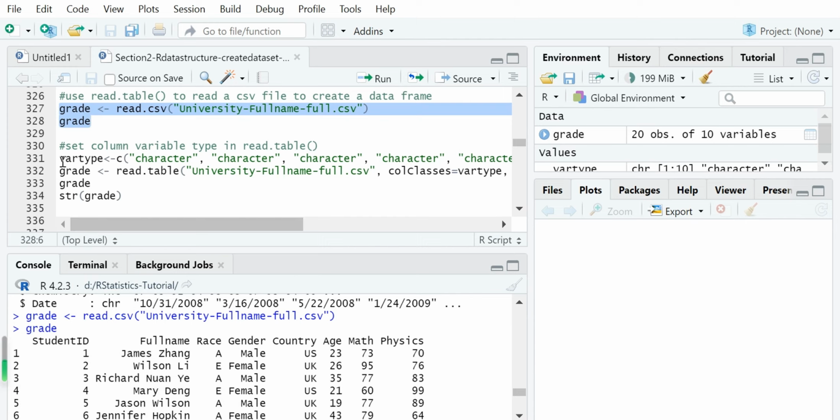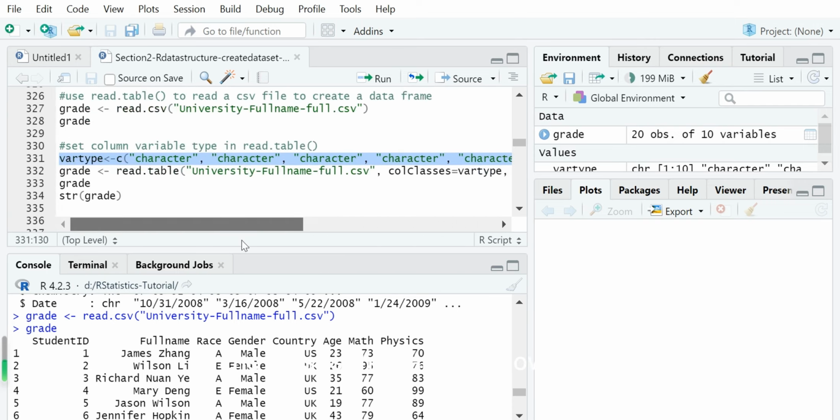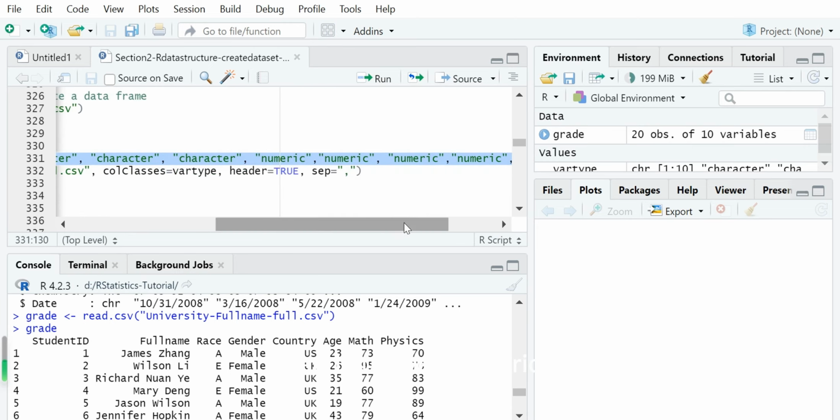Another thing is that you can set the variable types when you are reading a file. We set the variable types as a vector. The length is the same as the number of variables you want in the resulting data frame. For example, the first variable is character type, the second and third character, and some are numeric.